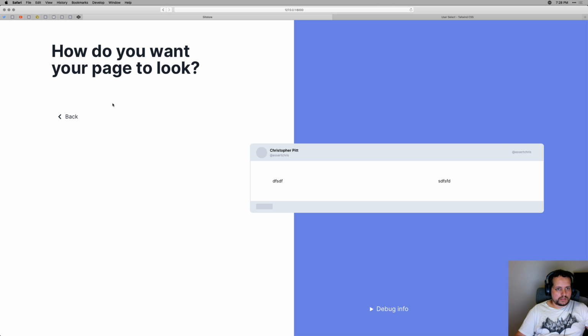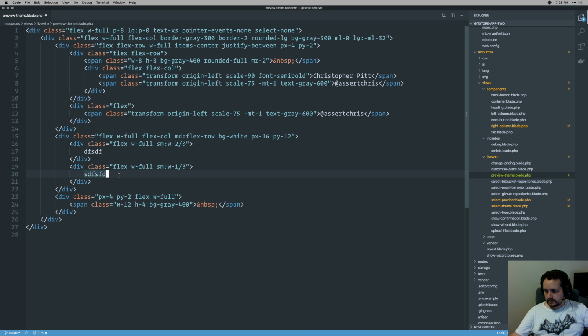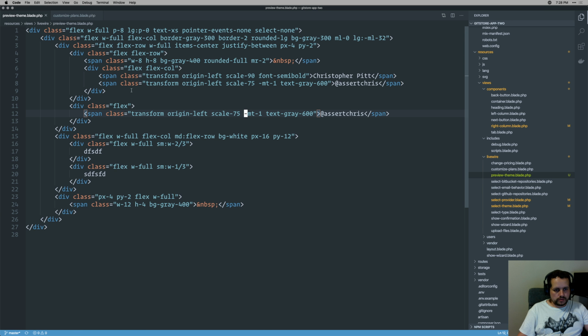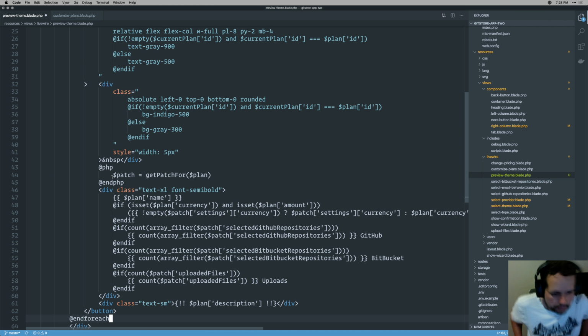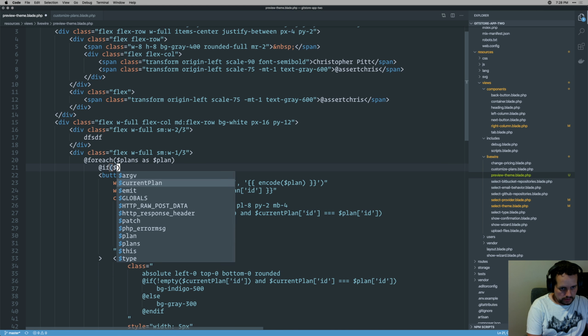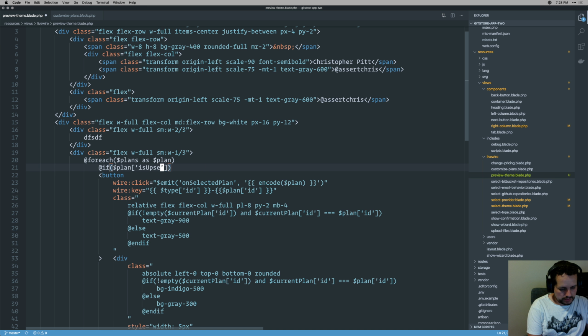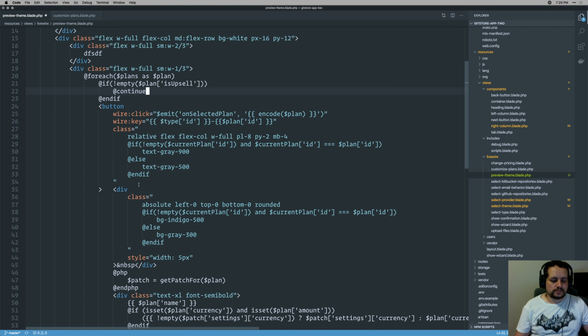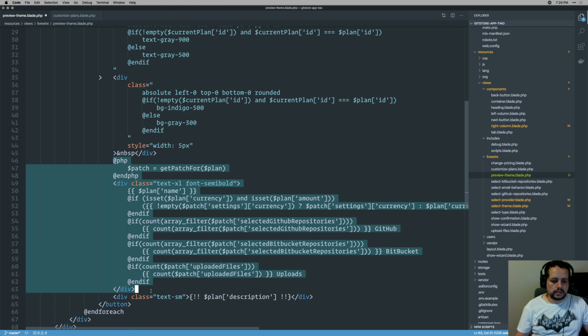Okay, so let's style the plans first. We've got a loop here that we can use for this. And this just uses data that's provided to the component. So this will be the first bit of stuff that enters the key. So if plan is upsell, maybe we should do not empty so that we don't have to define that on everything. Continue the loop. So we don't want to show upsell plans. Okay, but here we have this stuff.